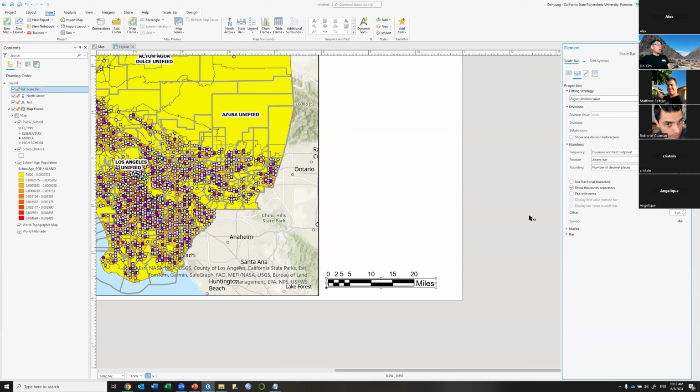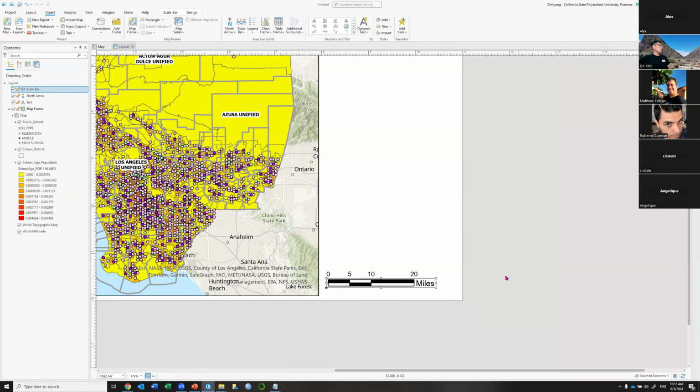Four is the default value, and if you reduce this number, as you can see, it reduces down, so it has more space between the divisions and subdivisions, so that we can control the crowdedness a little bit.